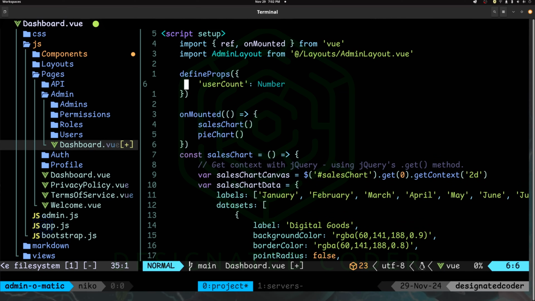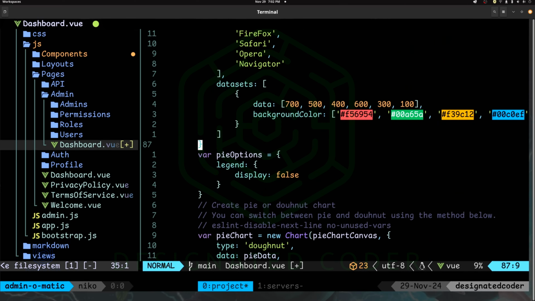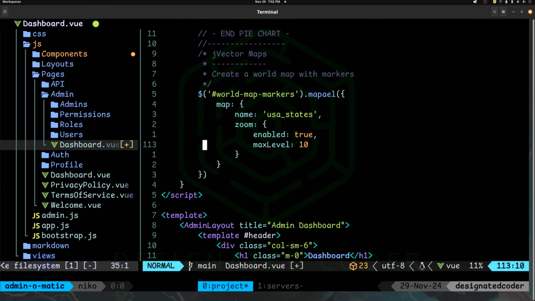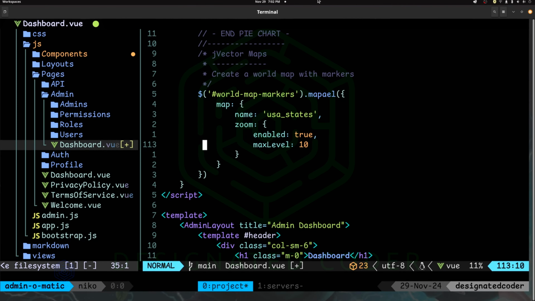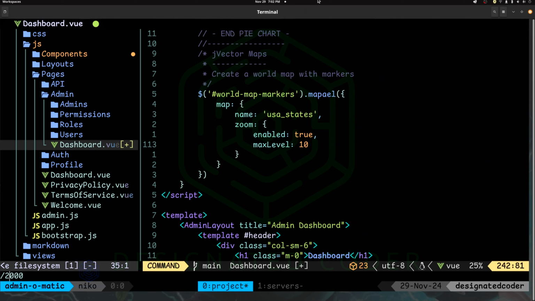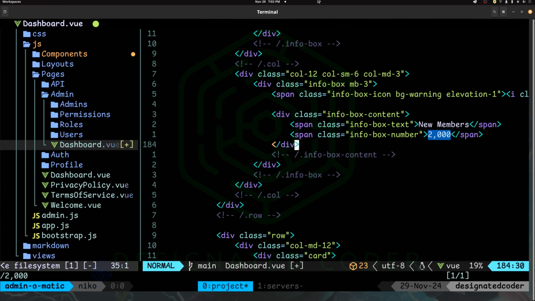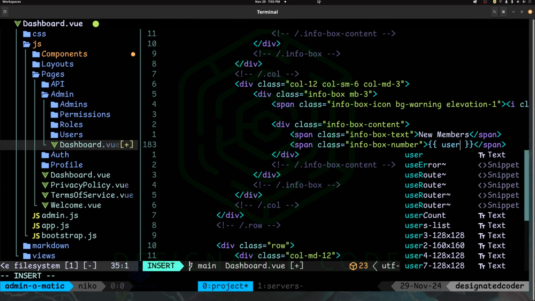Now we can use this variable in the template to where we have that, which I don't even remember exactly where that is, but I think it's somewhere. We'll look for 2000 and then we should be able to get it. Because this I know is a big file, so we'll say 2000. Is there a comma in there? I think there's a comma. Perfect. Now here, delete that, and now we can put in user count.